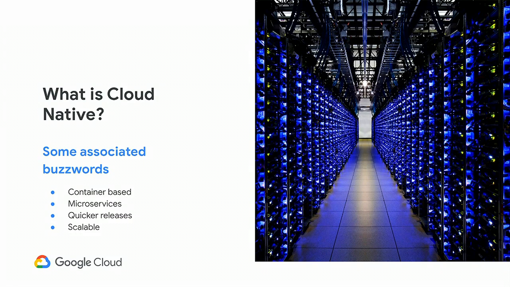Next, let's look at cloud native. So cloud native means built for the cloud, or sort of born in the cloud, if you will. And typically, you hear that if you want to build for the cloud, you have to use containers, you have to be a microservices architecture, and what it'll give you is quicker releases and scalability and all that. Some of these reasons we saw earlier.